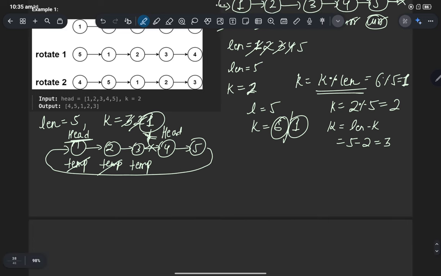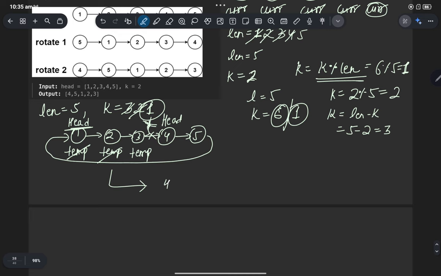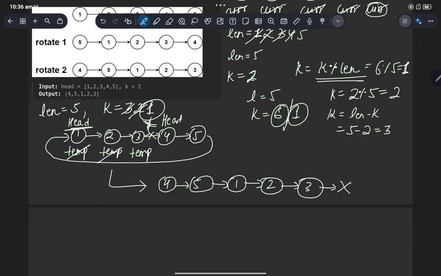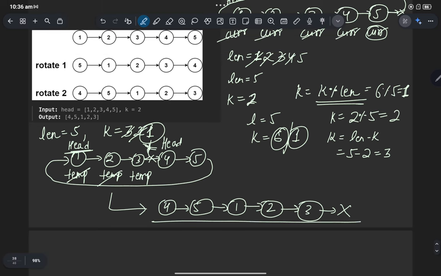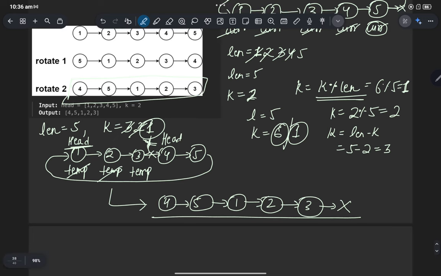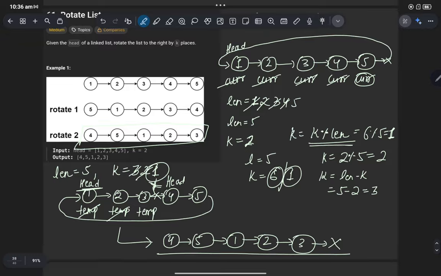Okay, great, and we will simply return our head. So this is what our linked list will look like: the final list 1, 2 and 3 and then null. Hence this is what our linked list looks like, and we have also seen in the answer that it looks something like this. So that's it. This is how we approach this problem.